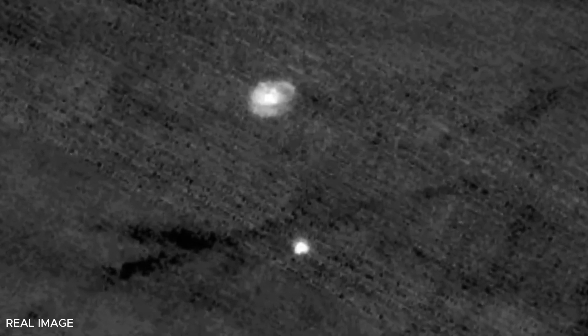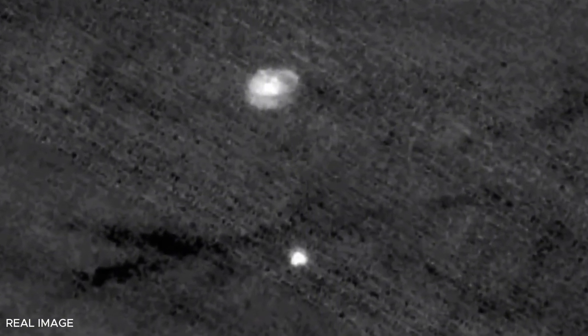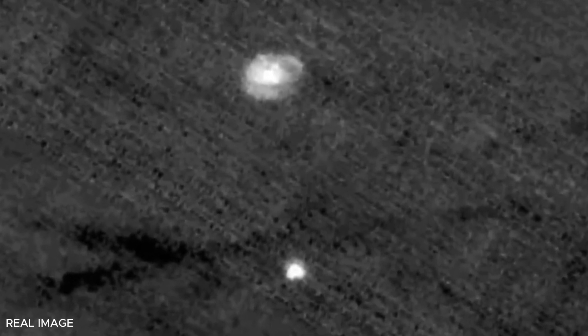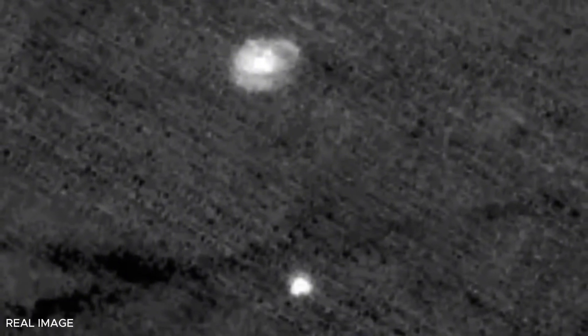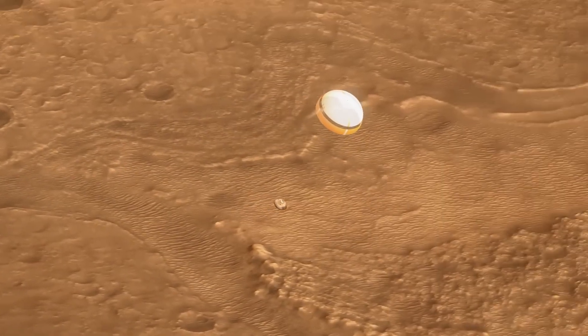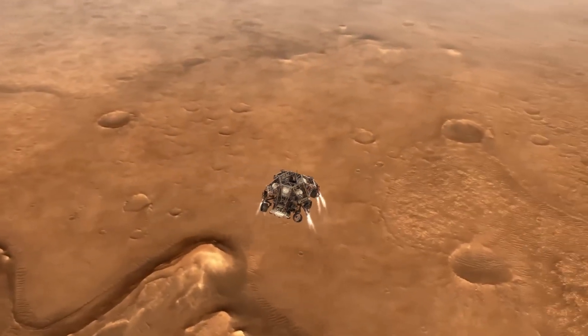In addition to documenting landings, HiRISE is used to map potential landing sites with both scientific value and safety in mind. By analyzing Mars' surface in incredible detail, it identifies locations free of hazards, ensuring that rovers have suitable places to operate once they touch down. The seven minutes of terror represent moments of extreme tension and precision. But it's extraordinary how HiRISE allows us to document these events in fascinating detail. The images captured provide scientists, engineers, and the public with a clear vision of what it takes to explore a world millions of miles away.